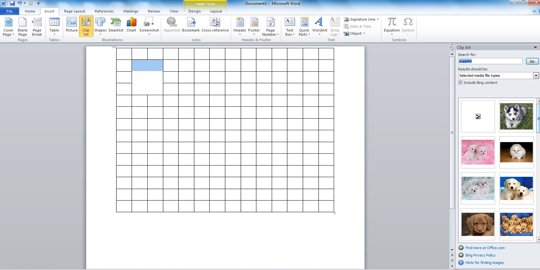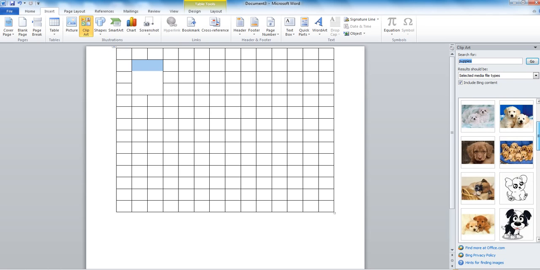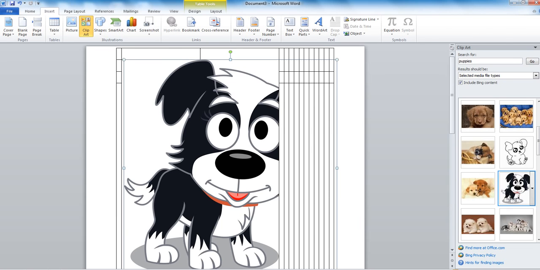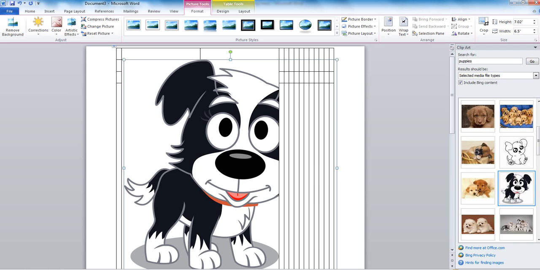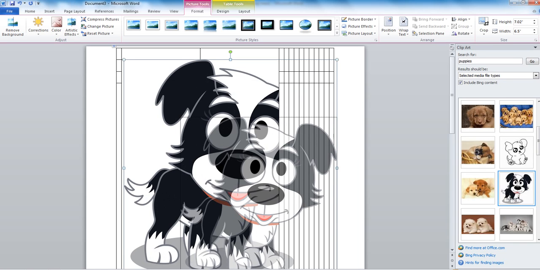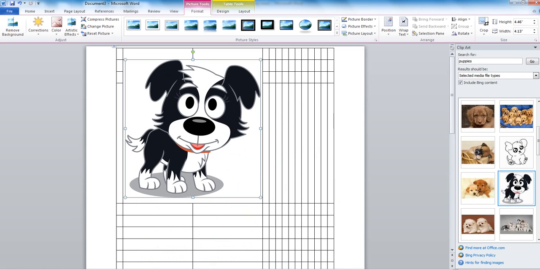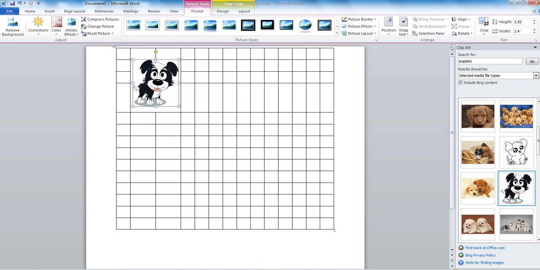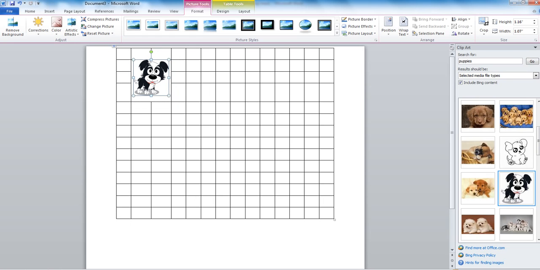And then you can pick a picture that you like. It doesn't have to be puppies if you want to choose something different, and click on it to insert it. When it inserts, it will be large, so you'll have to resize using the corners only of the box. Resize here, and then keep resizing so that it fits the size of the boxes and the table doesn't look strange anymore. See how the table is starting to take its shape again? So we have to resize this so that it looks like a normal size table.